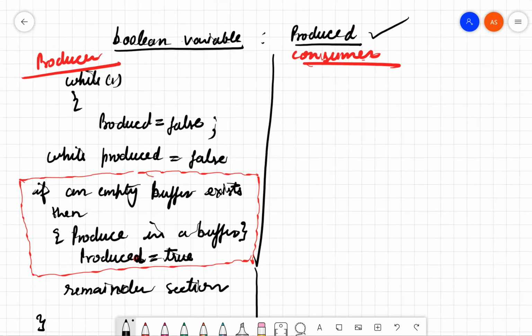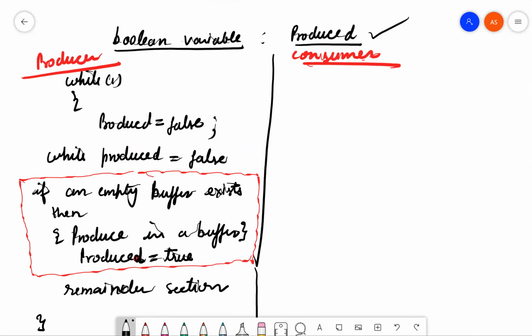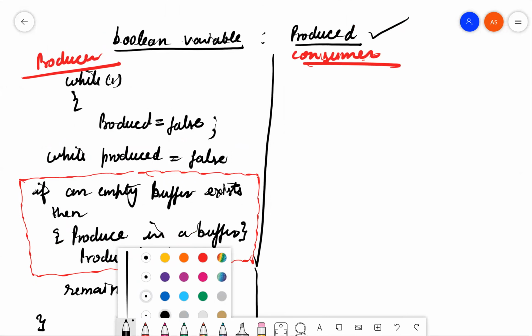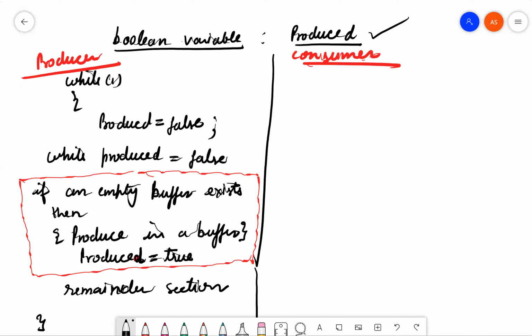In a similar way, for the consumer process, initially consumed equal to false. Here we have taken the variable consumed, as we took produced as a Boolean variable; it is also a Boolean type.